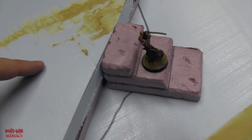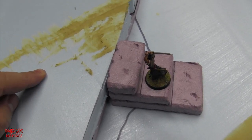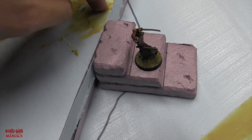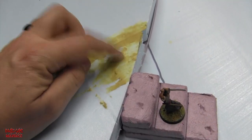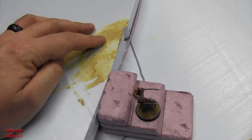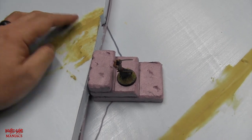So I'm going to actually cut into this itself and then inset this, and maybe pillars on the sides, or it may be just rocks that, like from the inside of the hill, kind of crumble down. I'm not exactly sure yet, but we'll decide and just do it, because that's what we do.